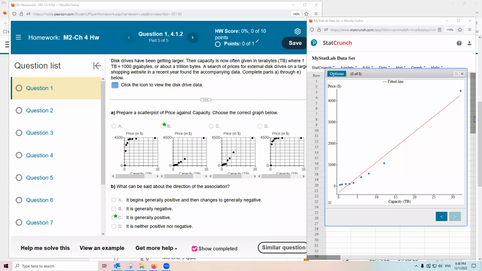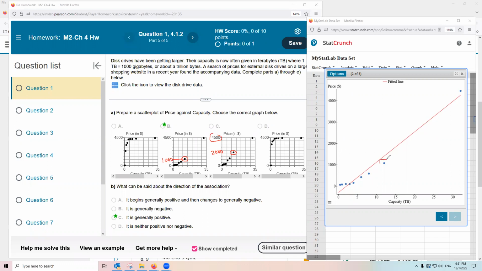So let me try to see if there's a difference that I can identify. Well, let's see here. I think the one difference is going to be maybe this point right here. That point versus this point looks to be different. Well, if I'm noticing here, let's see, this scale is 4,500. So this point is about maybe halfway. This is about 2,000, I'm going to say, just roughly. This point is way down here. This is more like 1,000.